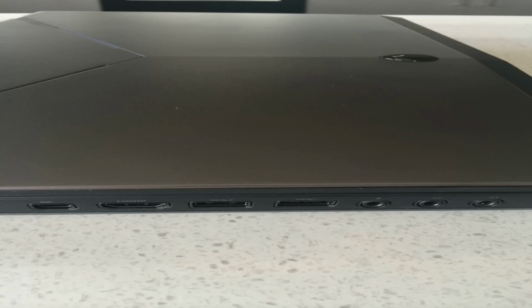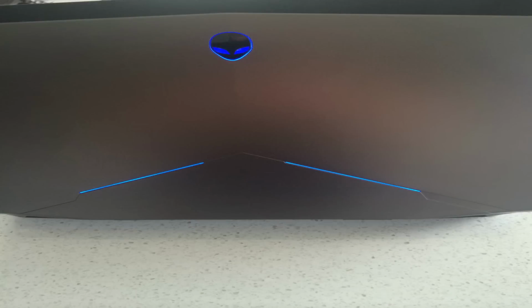But still, that's extremely expensive, especially for a laptop, whereas you could always buy a home PC and put it together yourself for much cheaper. But for a portability option, and because I got it really cheap secondhand, I'm extremely happy with it. It's an extremely good, reliable laptop. I have no problem with it.